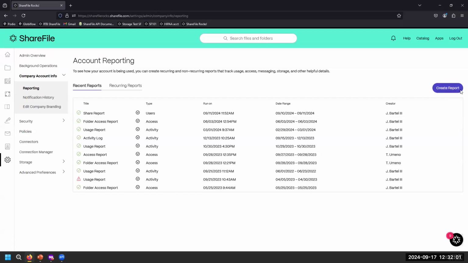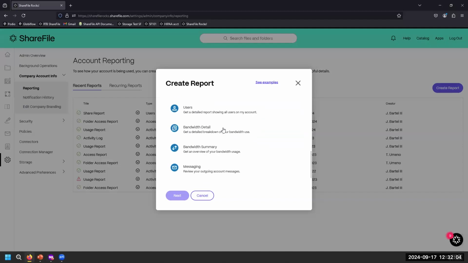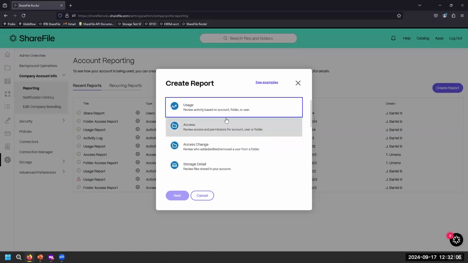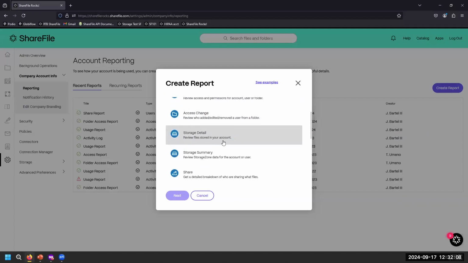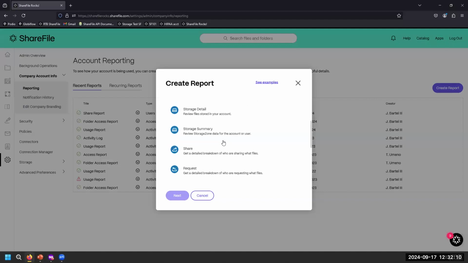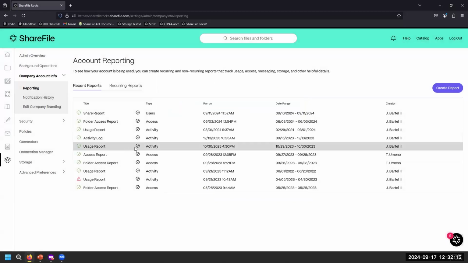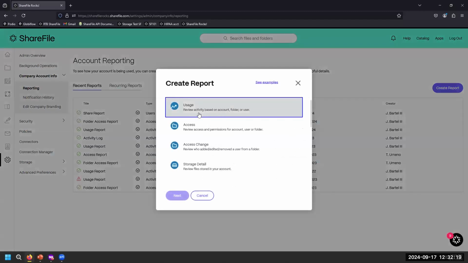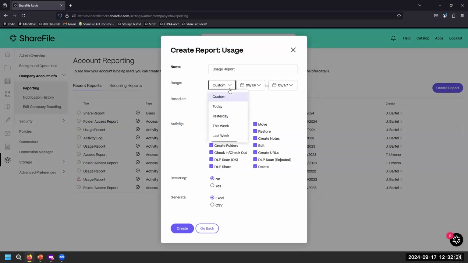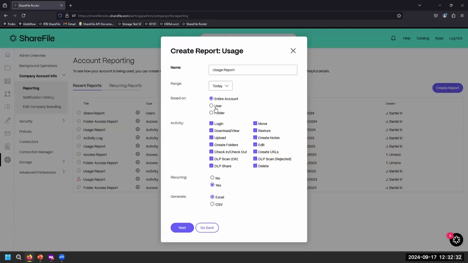It's pretty easy to come in here and create a report for the account, and pretty explanatory as you go through the process. Typical reports that admins will create are probably the usage report here at the top. We've run one of these in the past, but this will provide very robust detail on the account, and for us it'll be pretty quick to run. As you can see, there are custom date ranges. Some people like to have these as recurring reports, pulling data for today, every day, for the entire account.